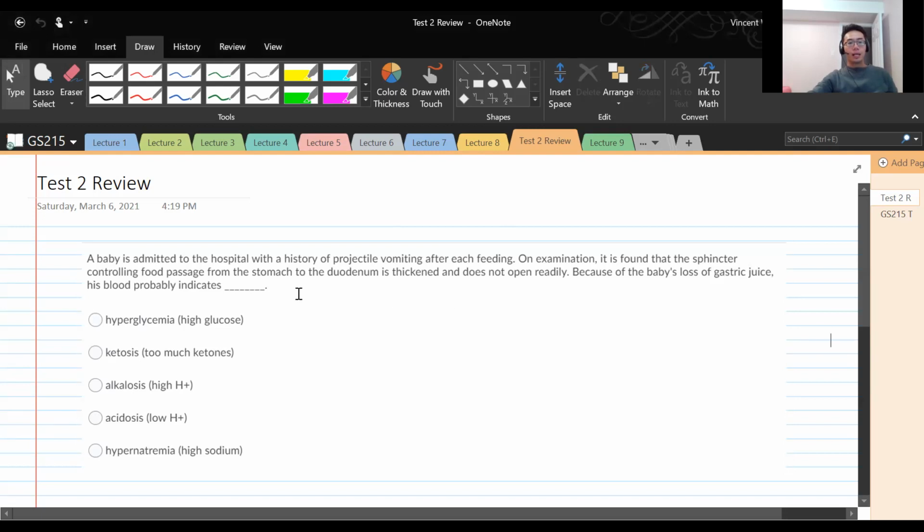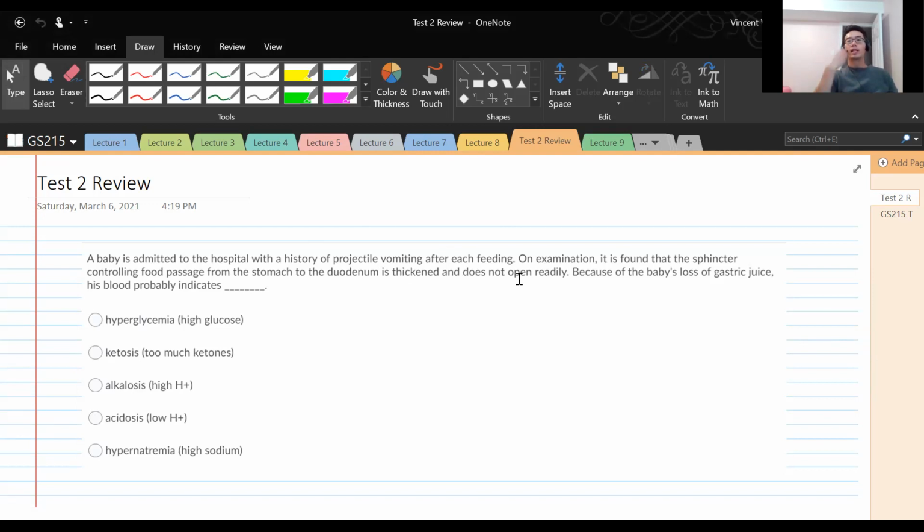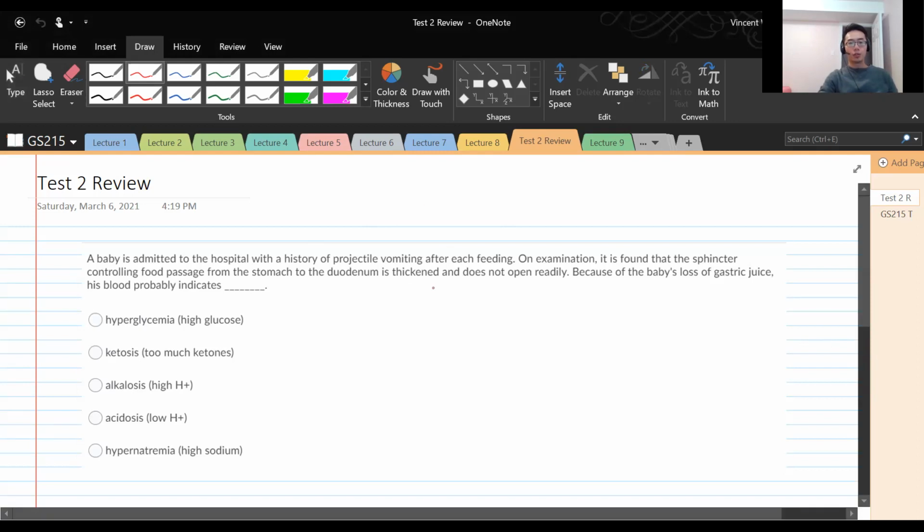If the baby constantly vomits, so you're losing a lot of acid, right? Basically, you're losing HCl, because you keep on vomiting it out, right? So in order to make more HCl, where do you think the H comes from? Like, if I want to make HCl, where does the H plus come from?